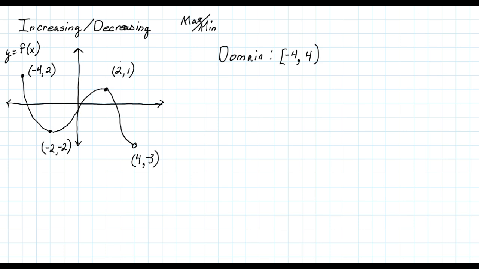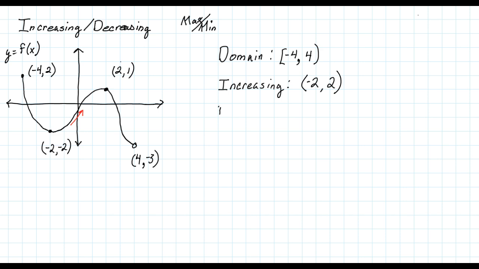All right. Now, let's talk about when the graph is increasing. That means that the graph is going up. As we move in the positive x direction, the graph should be increasing. So our graph is doing that between -2 and 2. And I always use open intervals for when our graph is increasing and decreasing because sometimes it stops for a second. So I don't want to include those endpoints where I've stopped.